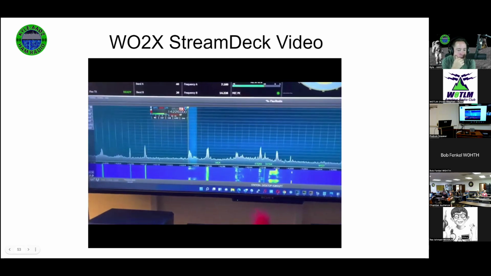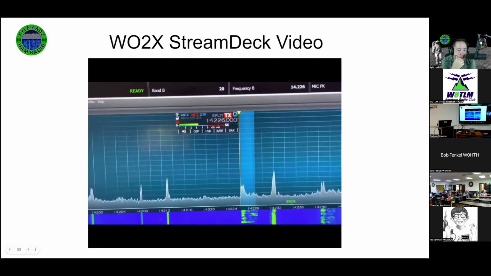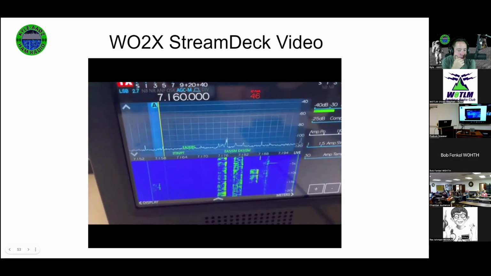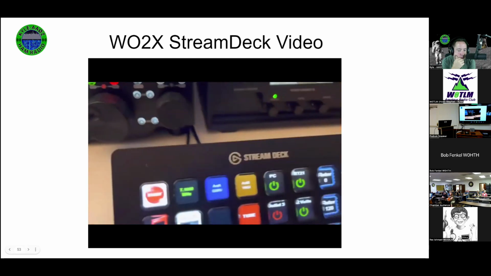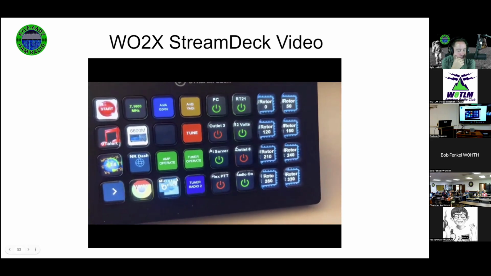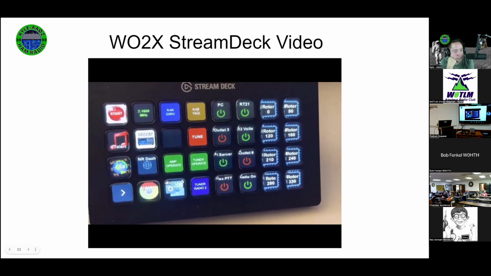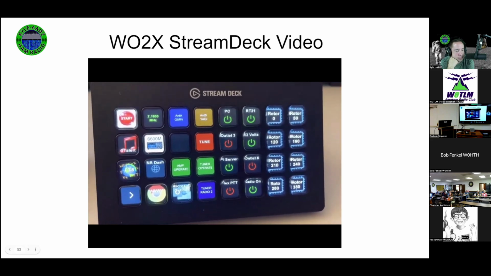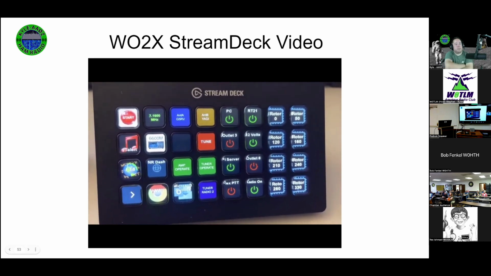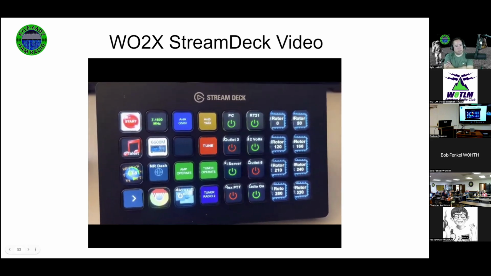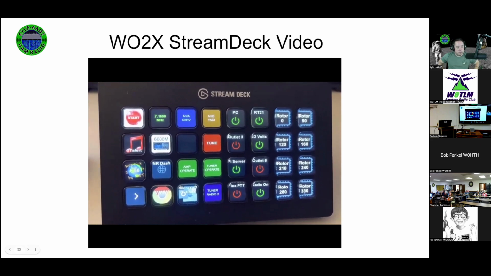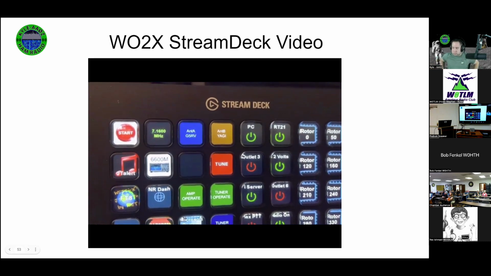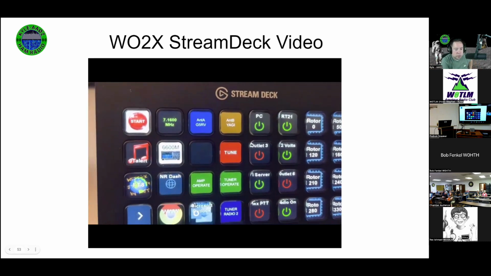Right now we have the SmartSDR clients up, one on 20 meters and the M model radio on 40 meters. On my Stream Deck, the way I have it set up, the start button launches all my programs, and it shows the current active frequency, which is 7160. For Antenna A, I have a 2x8 antenna switch, so that's set on 40 meters for my G5RV. And Antenna B, which is set to SmartSDR, is on the Yagi right now.